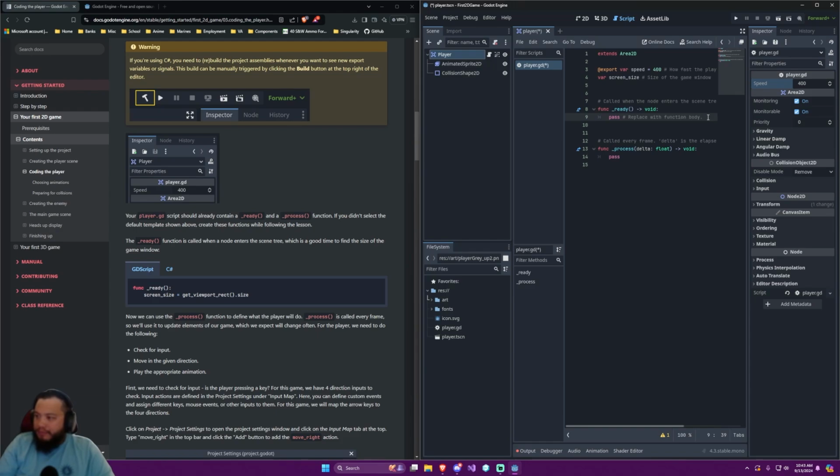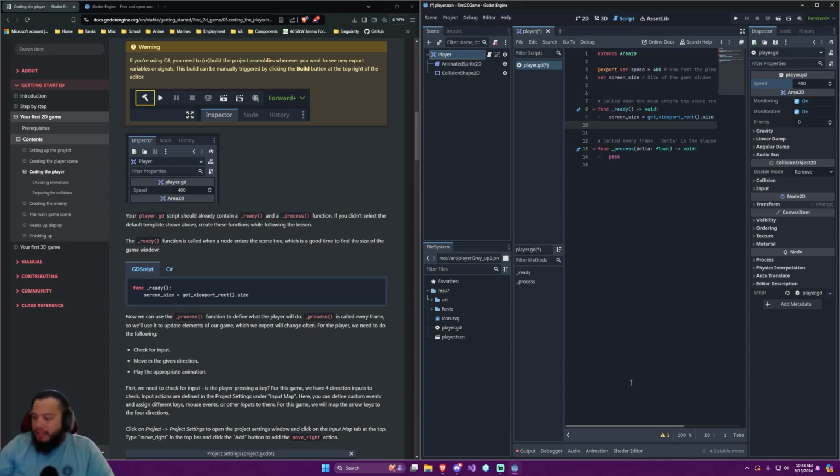Okay, so let's go ahead and do that. So we can size. I like the autocomplete. Get viewport rectangle dot size. Okay.